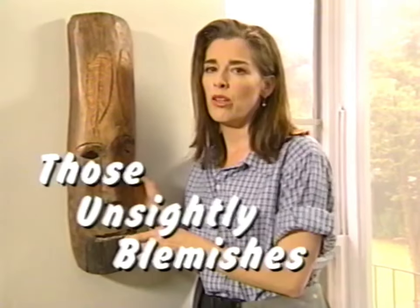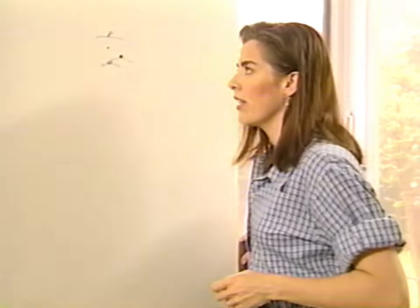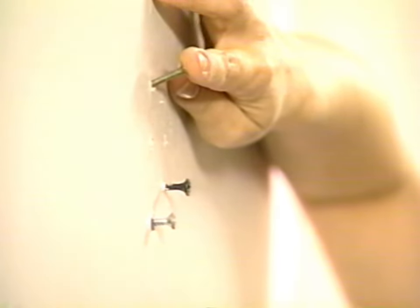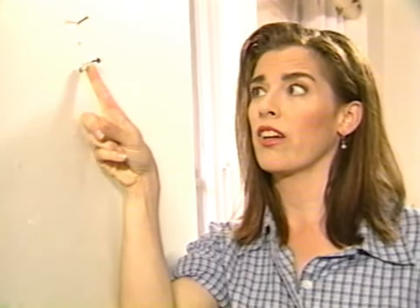When you go to paint a room, you also have to remove any artwork or mirrors hanging on the wall. Depending on the circumstances, you might find a tortured array of art hanging devices hiding behind the stuff you take off the walls. Here we have a nail used as a picture hanger, a screw somebody drove into the wall, and a screw driven into an anchor. All of these things should come out of the wall so that you can fill the little holes in case you don't decide to hang artwork in this very spot again.